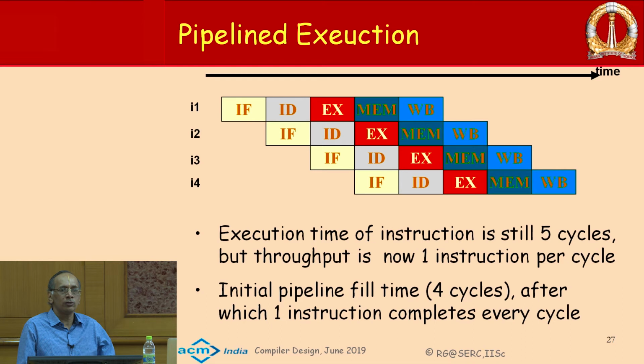Some instructions will have some activities to perform in some stage, some instructions may not have. For example, you take the memory stage. The memory stage is useful only for load and store instructions because it is accessing the memory. All other instruction types do nothing during the memory stage. That means they simply wait for 1 cycle and go to the next stage. Again, isn't it a waste of time? Yes. But then I have simplified my logic so that everybody follows the same path.